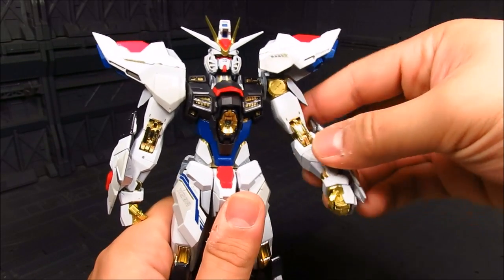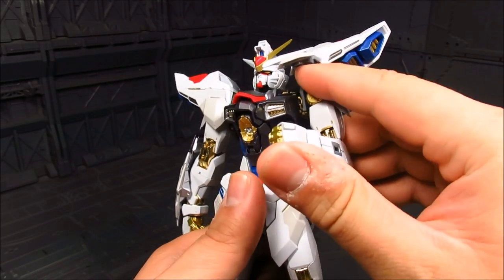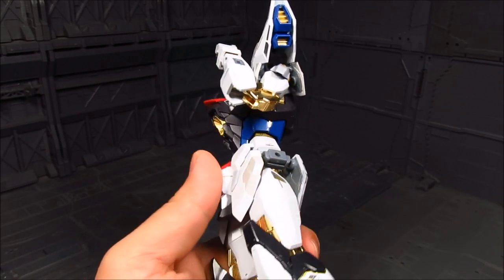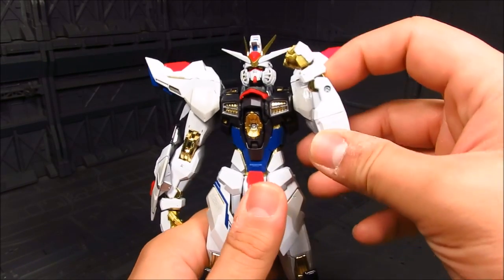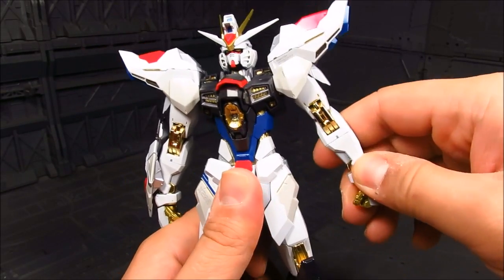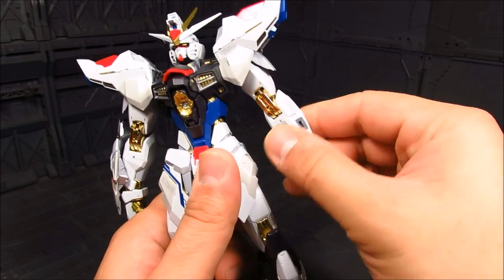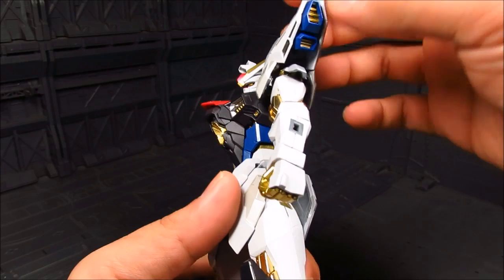Joint wise, actually let's remove this for now. Got that elbow bend, a good 180, fairly good. There's some hollow parts here and there, but not too bad. And there's a screw right there, huh? But then again, to the back side, you also have a wrist joint here, which is cool, and a forearm swivel. Yep. Got the flaps here.